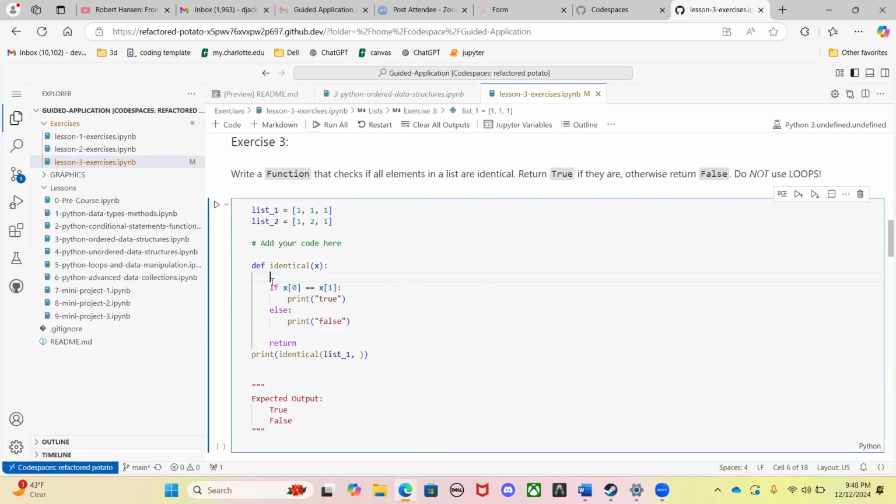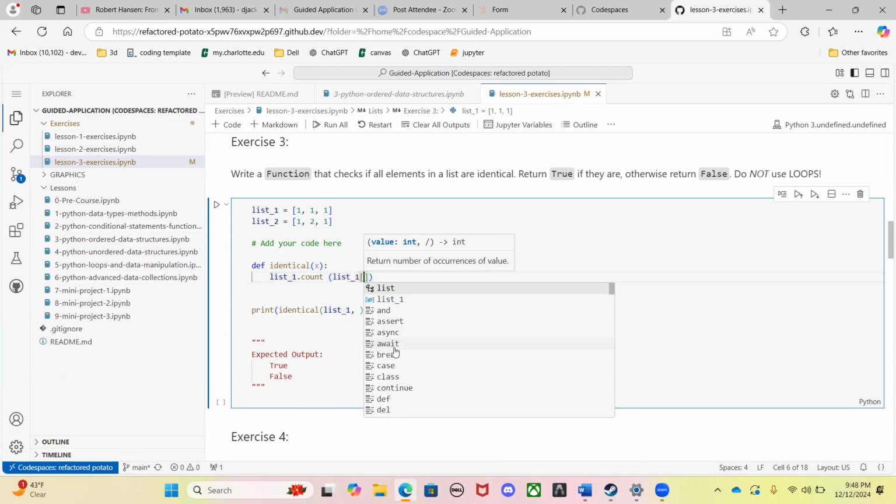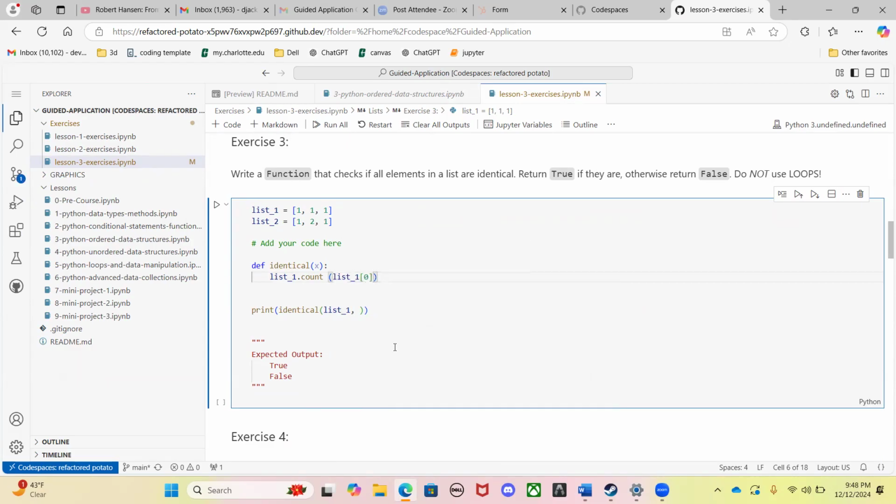Okay, so I'm just going to start over. And that's okay. A lot of times you'll find yourself doing that as a developer. Okay, so we're going to do list one dot count, and then we do list one index one. Yes. Remove this space here.